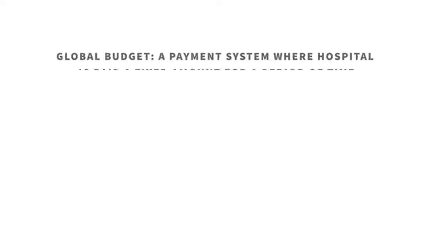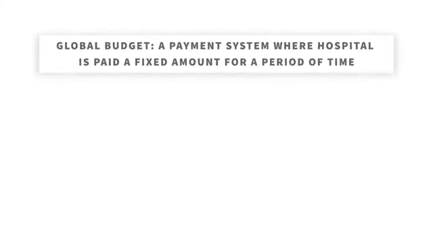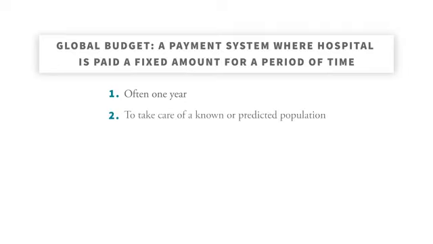In a global budget model, a hospital is given a fixed amount of funding, its budget, for a given amount of time, like a year. To do a global budget, a hospital has to know the care that's supposed to be providing under the budget. So global budget arrangements typically incorporate either a population that is in one way or another assigned to or supposed to use a given hospital, or at least a clear understanding or prediction of the number of patients of different types that a hospital is likely to see, given things like the population size of its area, the services it offers compared to the services offered at other nearby hospitals, and things like that.